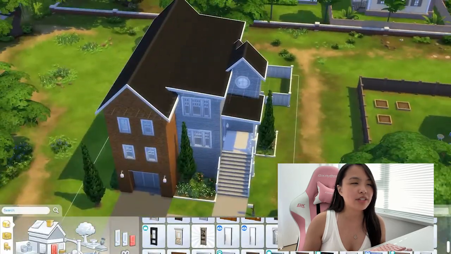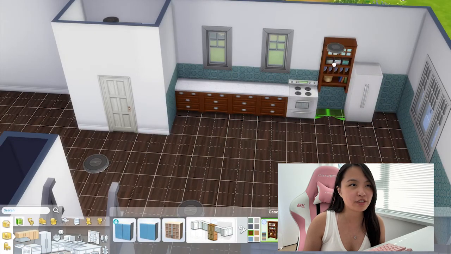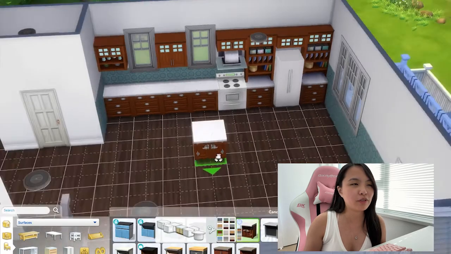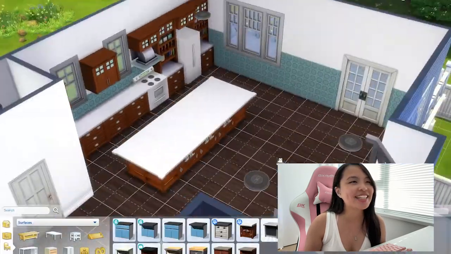So yeah, moving on to decorating the interior, I always start off with the kitchen. I gave them these medium wood kitchen cabinets from Parenthood. I just think it goes really well with the teal in general. And according to the floor plan, they have this giant island, so I'm just following that there.